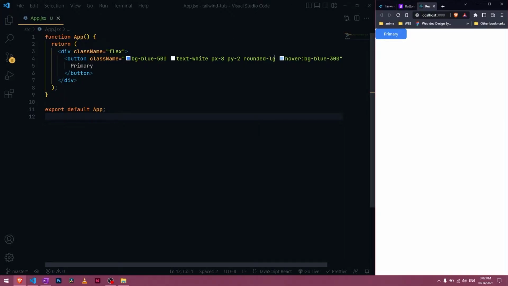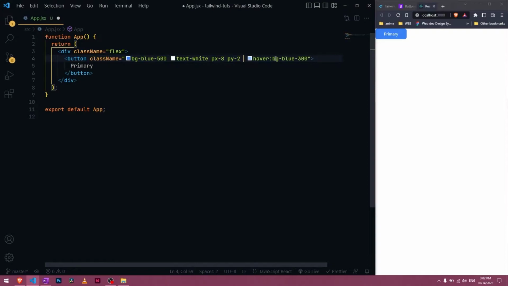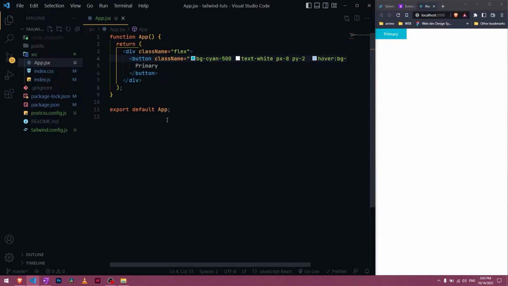For example, let's say in my button I don't want rounded corners, then I can have that. Let's say my primary button's color is not blue, it's actually cyan, then I can have that. So that is the difference between Bootstrap and Tailwind. Tailwind, in layman's terms, is a collection of small little classes which you use together to make your design without writing mostly any CSS code. With that said, now let's set up our project.